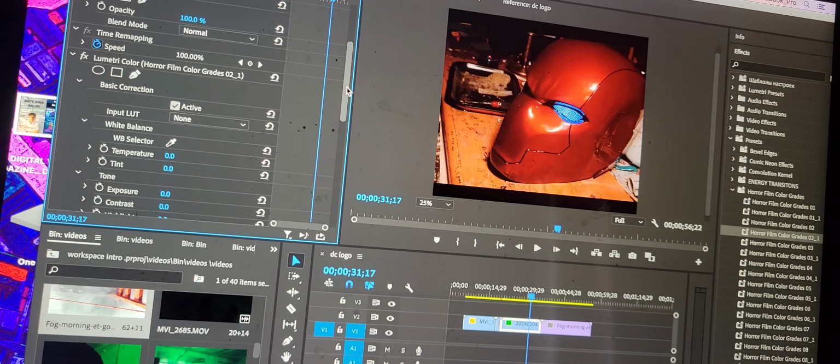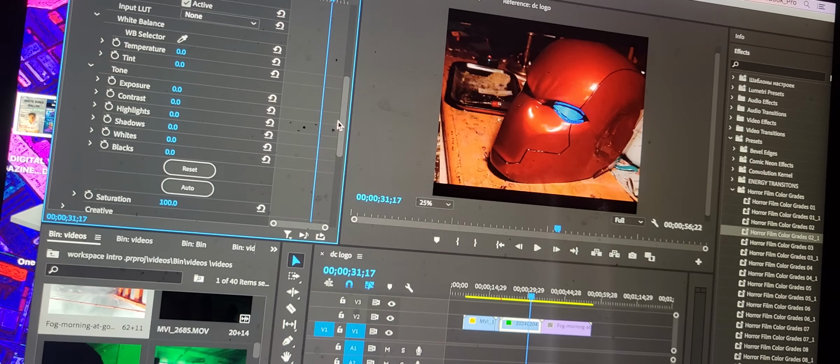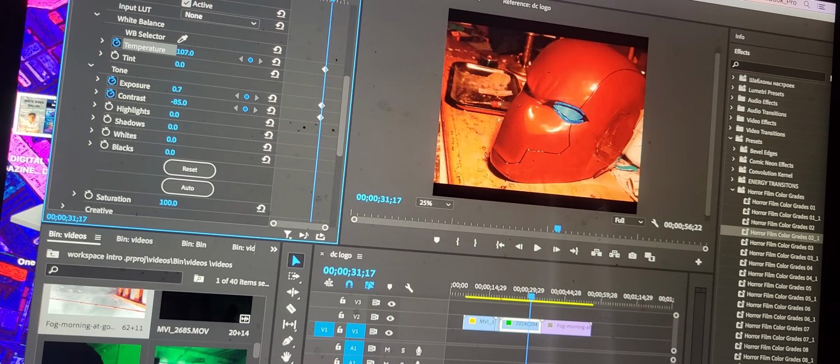This has all the basics, including exposure, contrast, highlights, and shadows as well. If you want to brighten the scene, you can do so like so. If you want to up the contrast, you can do that as well. Change the temperature. Let's say a little bit cooler. This is a little bit warmer. This is cooler. I prefer cooler, just because it's a scene and stuff like that. It looks a little better.